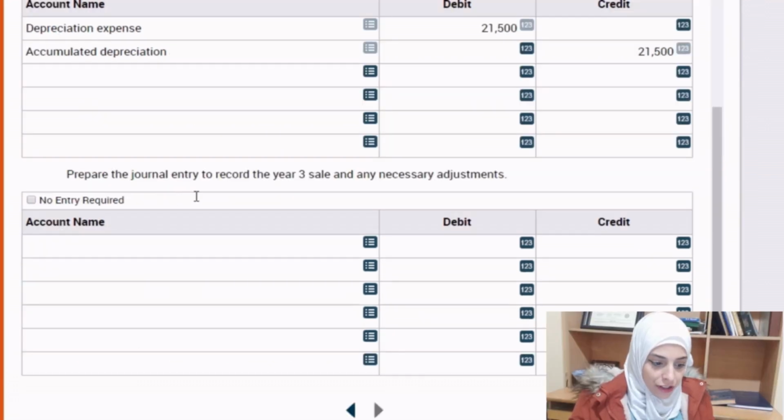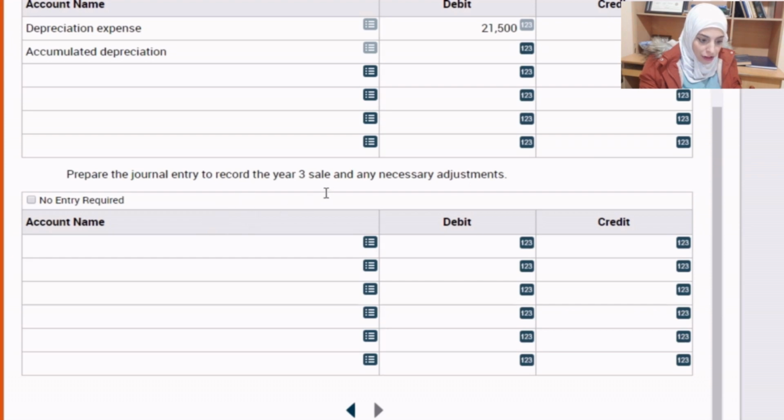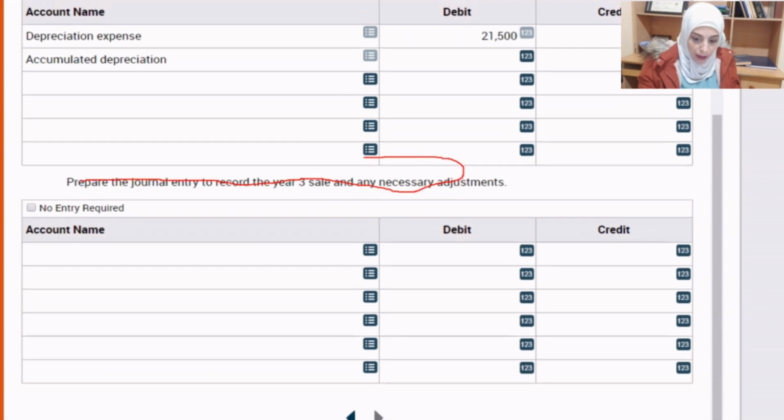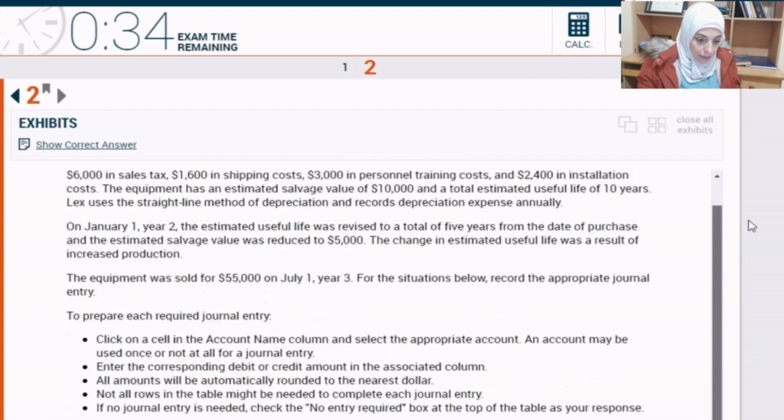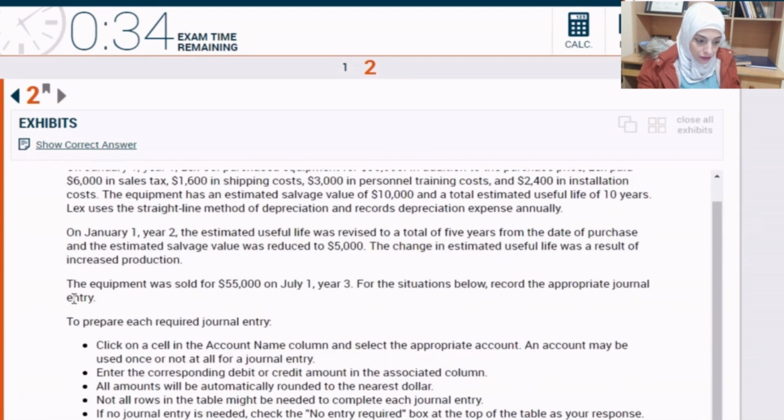The next question: prepare the journal entry to record the year 3 sale and any necessary adjustments. Okay, so here they want us to record the journal entry for the year 3 sale and any adjustments. As we see in the question, it says the equipment was sold for $55,000 on July 1, year 3.